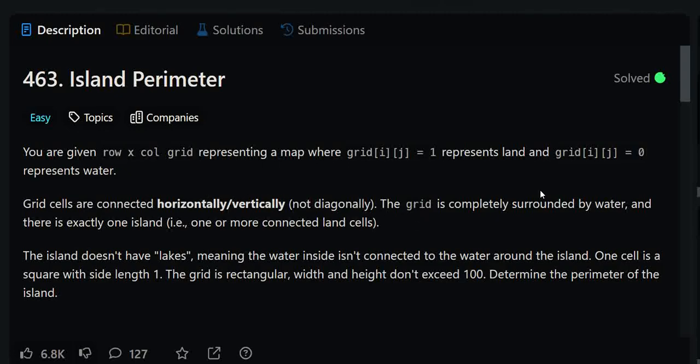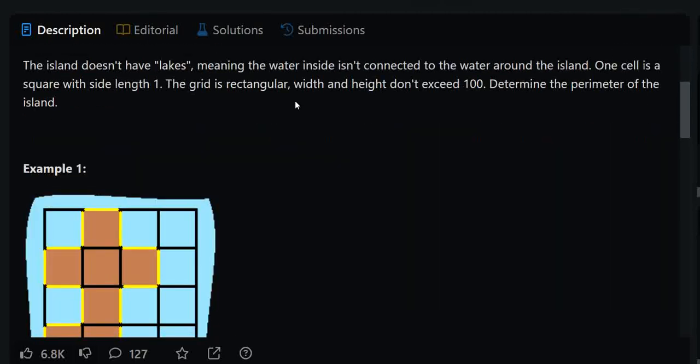The grid is completely surrounded by water, and there is exactly one island, that is one or more connected land cells. So if there are more cells with value 1, they are considered an island and they have to be in a connected state. We'll see that in the diagram, which will be more understandable.